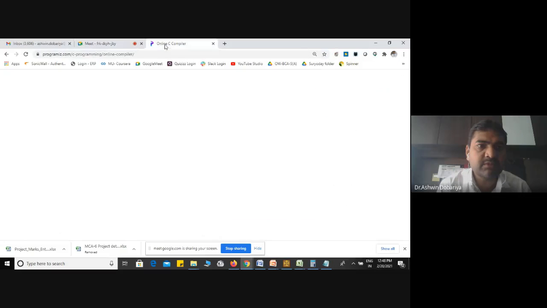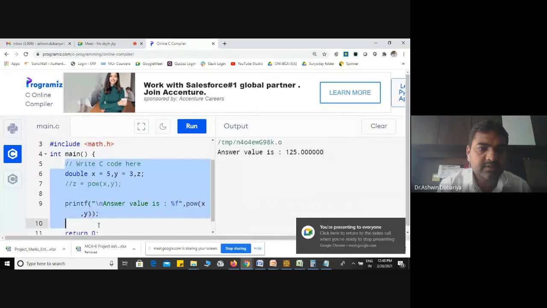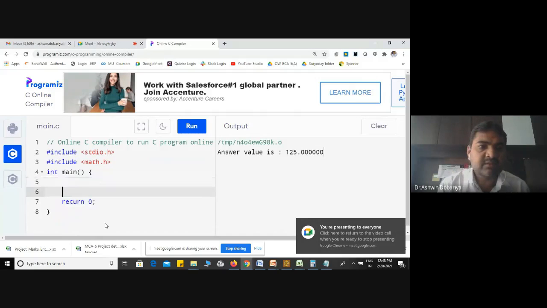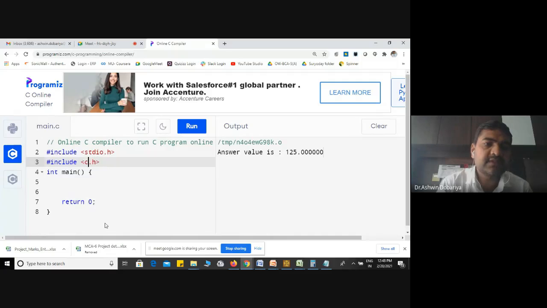An example is common for everyone. Now I'm removing everything. Now what I will include over here is ctype.h, and I want to perform all operations on characters, so I will declare a character variable. Suppose the character variable is x, and I will call all the functions from printf directly, right?